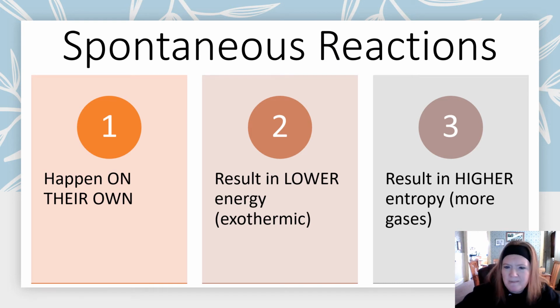Spontaneous reactions. What does spontaneous mean? Well, it just happens on its own. And usually the rule for spontaneous is that, remember, systems favor high entropy and low energy. So spontaneous reactions are ones that fit that narrative. They result in lower energy. That's exothermic. And they result in higher entropy, more gases. So if we look at reactions that tend to be spontaneous, they're going to fall into those categories. Exothermic, lower energy, and then they're going to be more gases being produced, which is going to increase the entropy.